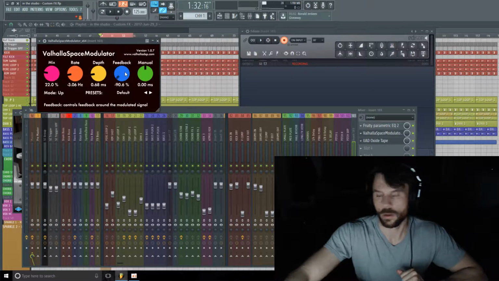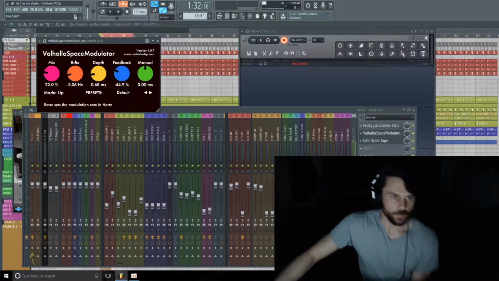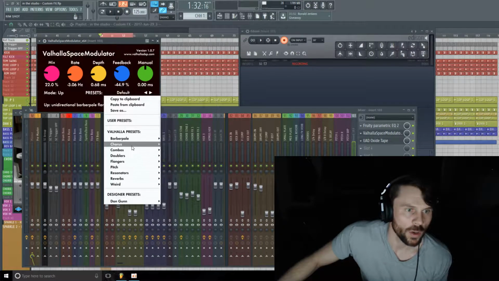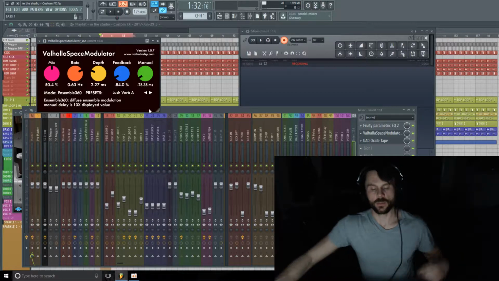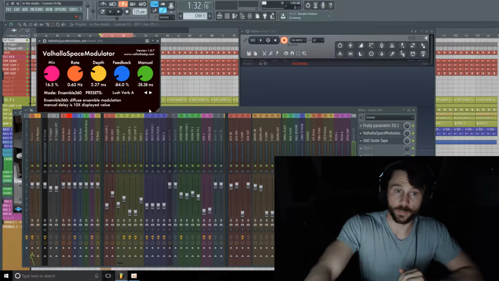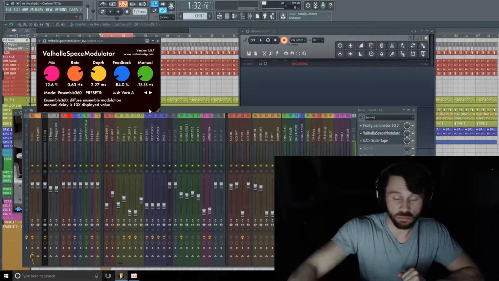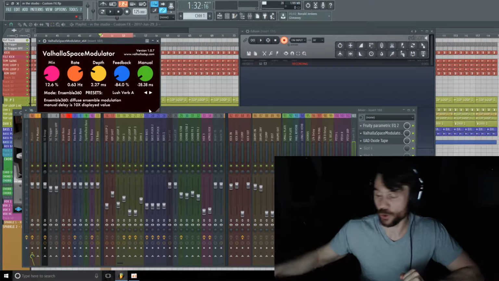Okay, cool. So now I'm just going to select this combination preset here and play the track back and have a little jam session, and record it into Edison.